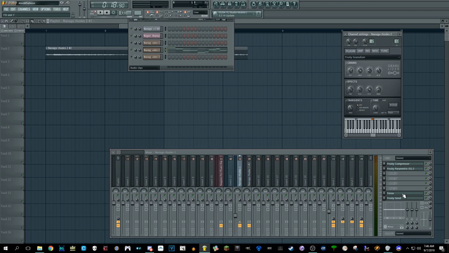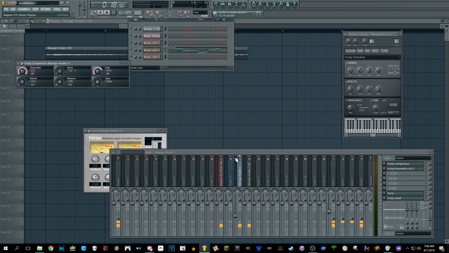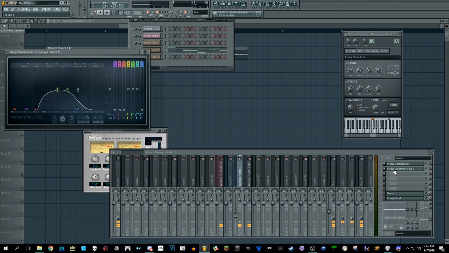Essentially what I have on this is some tape distortion in as many quotes as I can put. Compressor to bring up the levels since the levels are a little bit low. And an EQ just so I can filter out any of the nasty hi-hats and stuff that I don't want interfering with a reverb channel, which I have over here. So, I'm going to probably play this dry too, just so you can get a feel for it.